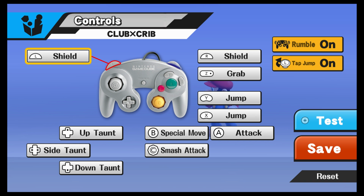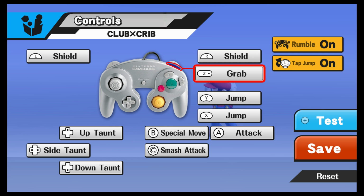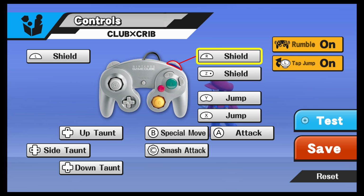It will allow you to change your shield buttons up there. So maybe if you don't like the way that the shield buttons are, how on the GameCube controllers, they go down a little bit before there's the actual button. So if you're not a big fan of that, you could move your shield to the Z button too, and then maybe use that as a grab.